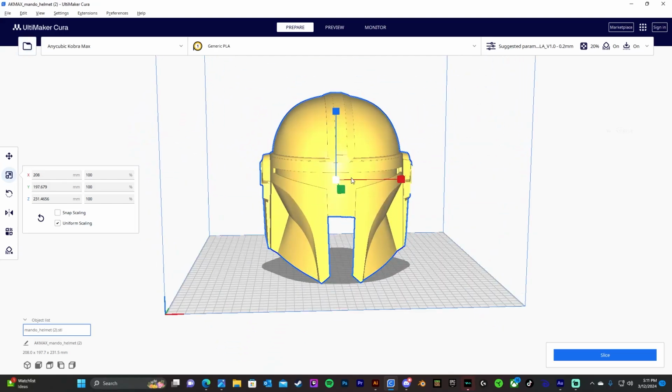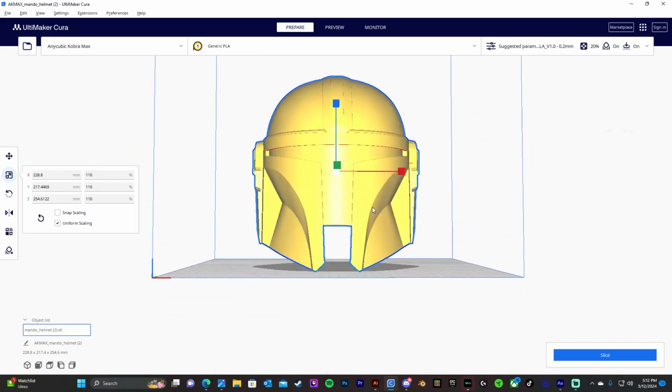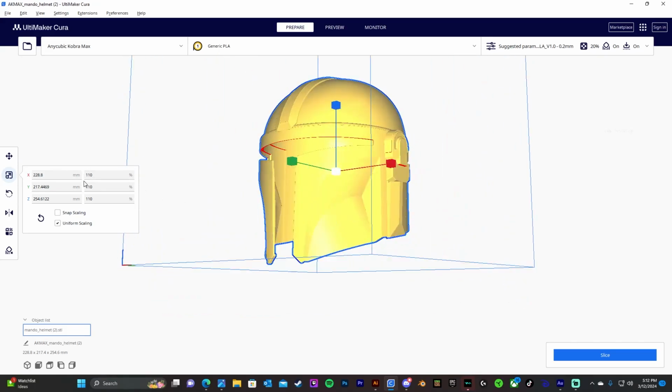So in the case of what I have, I already know some measurements that I need, and I know that if I print this helmet at 110% scale, it will be big enough to fit my head and anyone similar in my case. So once you hit that, you simply put in 110% scale, or you can put in a millimeter measurement, and that'll get it to you fairly precise. But one of the better options, and I'll cover this in another video, is to use a sizing head file. We'll go into that in depth later.